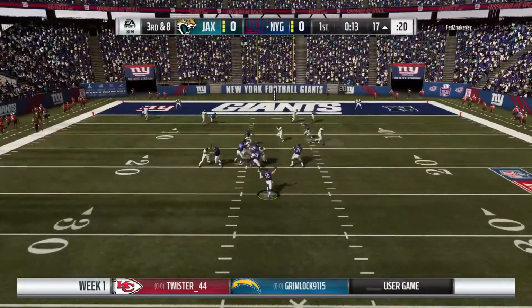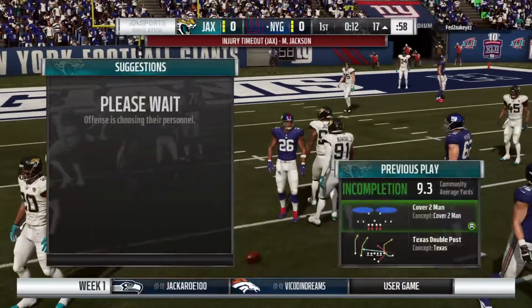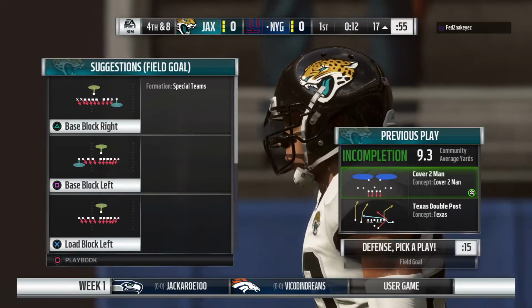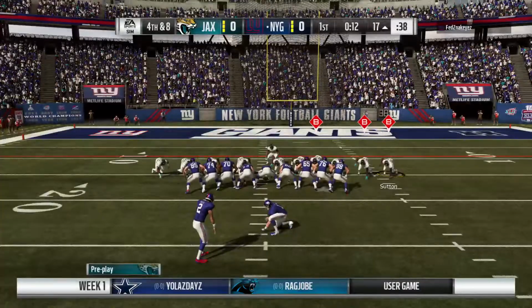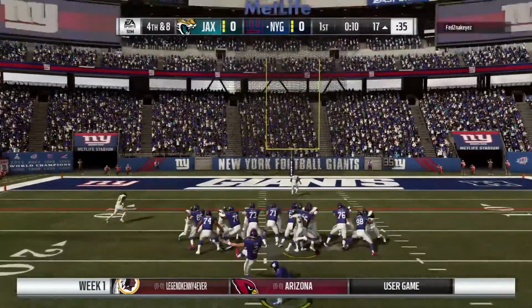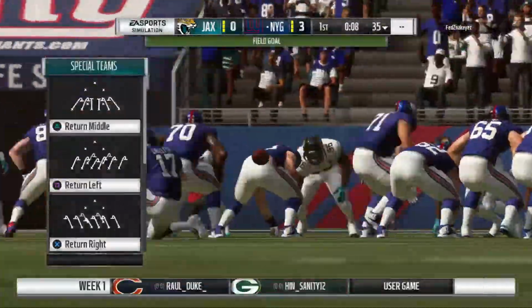Throwing is Manning on third down. And that is incomplete. Not only was the call spot on, how about the execution of that defense right there? The zone was absolutely locked up tight. He was trying to force it in there on third down. But if there's a time to force it, he felt like he needed to make a play, right? Yeah, exactly right. Third down, you got to try and find something. There's nothing available there for him.